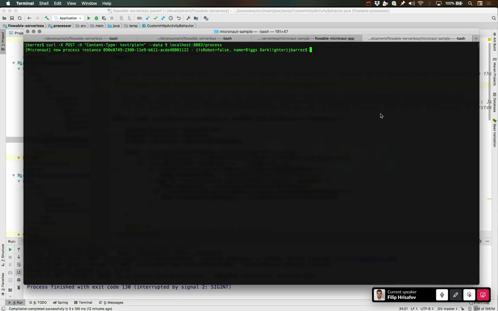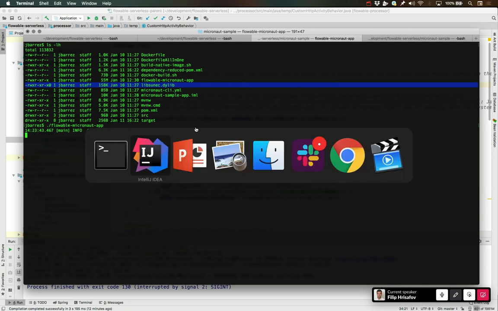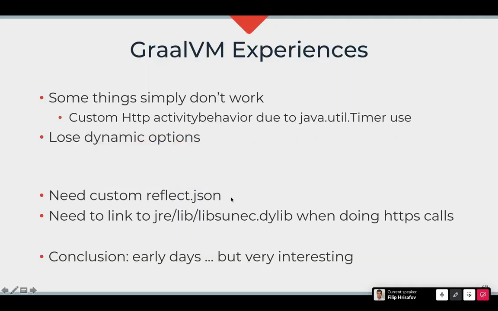Let me just show you here. What we had to do was copy this particular library next to the binary. According to the blog, there's a way to set a system variable and link it that way. We couldn't get that working, sadly, and in the end we went with just putting it next to the binary. But for full disclosure, that's what we had to do to make it work.